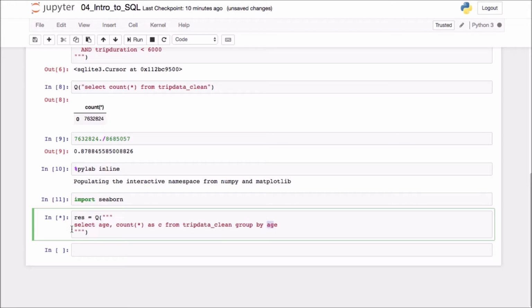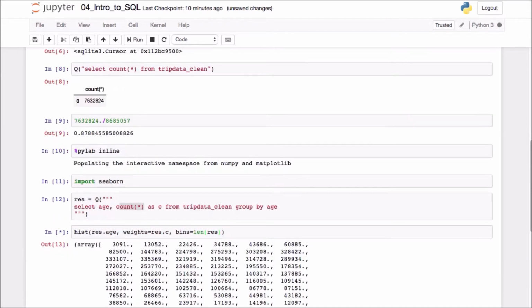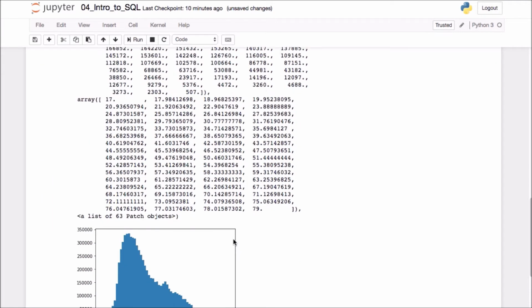Because we're grouping by age, we get the count for each one of the age groups, and we can use a histogram: hist res.age, the weights equal res.count, and the bins is the length of the res. And here it is.